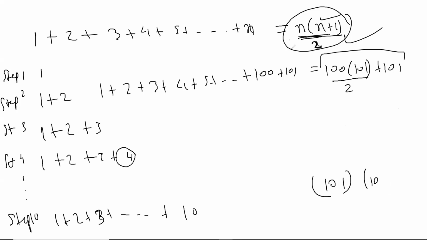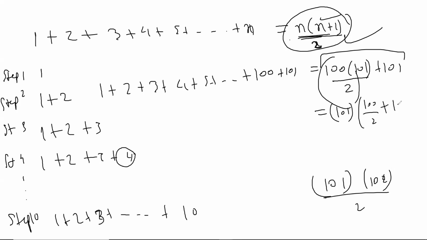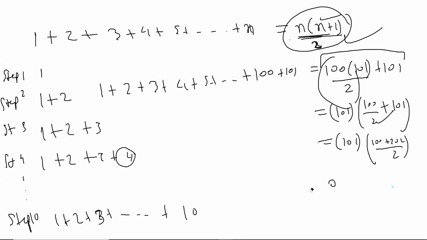So let's just see it fresh. In this, I've added 101, and I want to check that this is what comes. The idea is clear, but now you want to just check. It should not be very difficult. I don't know why I'm messing it up. So let's just take 101 common. This part will be left as 100 by 2, and then we'll have this part left, that is 101. Now I need to just take LCMs and so on. So that will become 100 plus 202 by 2, and this will become 302, just a second.